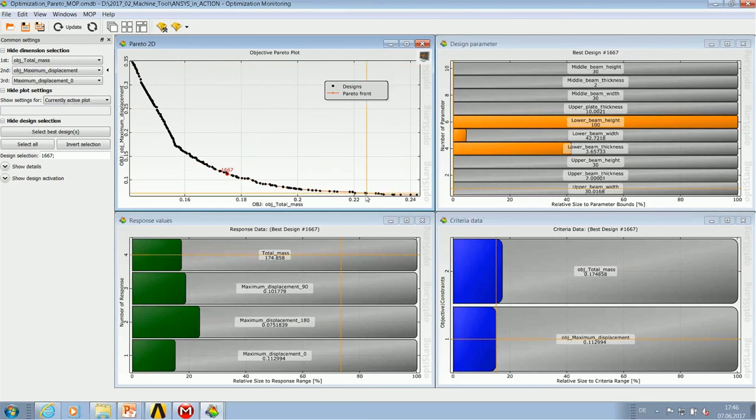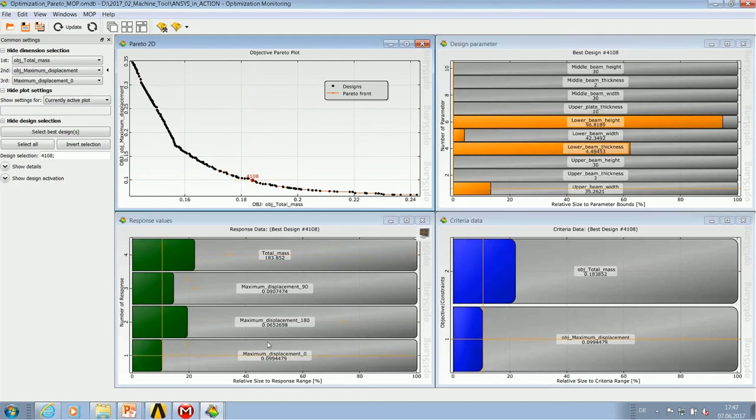And what could now be a possible compromise? This is a decision which should be made by the engineer or designer. Here we decided together with the customer that a maximum displacement of 0.1 could be an acceptable compromise. So we decided to do this limitation, so we can click on a design which may fulfill these requirements. We have to say this is a design which is valid only on the Metamodel, which is not validated with the solver run so far. We need to validate that.